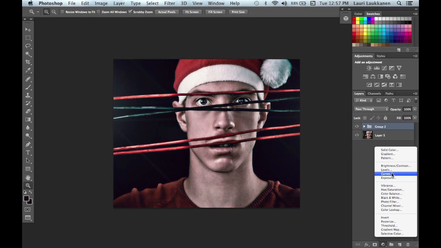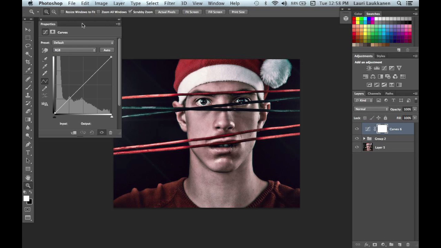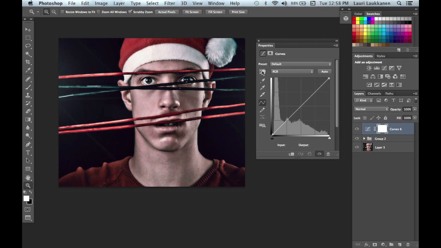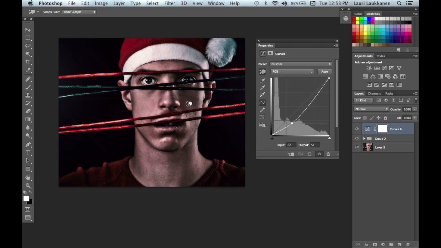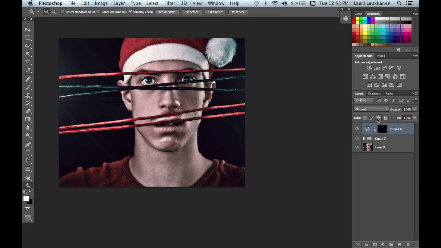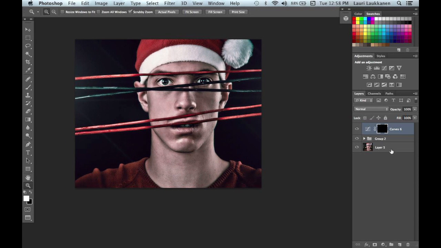I use curves. We open up the curves adjustment layer, and let's just move this to the side. I click on this hand and go over a dark area, a shadow, click down and pull it down. You can see it automatically found the dynamic range here and brought it down. That's not nice because it still affects the whole image. So now I can close this, and on the layer mask I fill it out with black. Now the whole image is back to normal again.